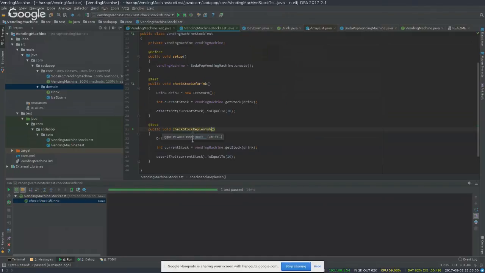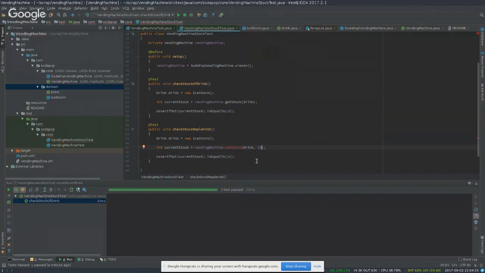What does this mean? A replenish just means that I should be able to have some kind of method, set stock, for a given drink back to a certain quantity. For example, that's what it is. So how would we do that?